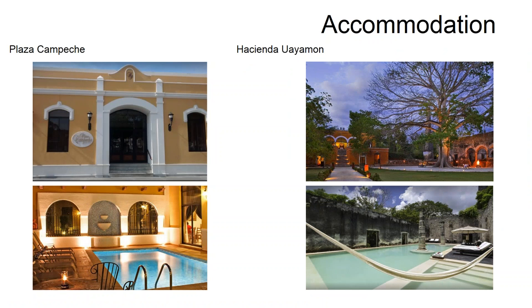Okay, so in Campeche there's a variety of accommodation available, from hacienda stays just outside of Campeche to centrally located hotels. So there's a variety of tourist class and superior class accommodation available there. Okay, a general stay can be done either on transit between Palenque and Merida for one night, or it can be extended to two or three nights for people who have more of an interest in the Mayan sites to be visited.